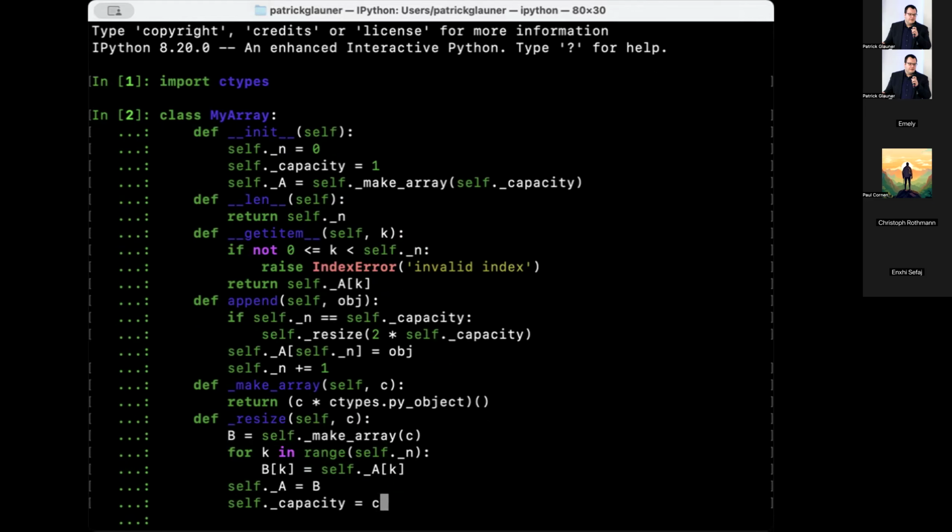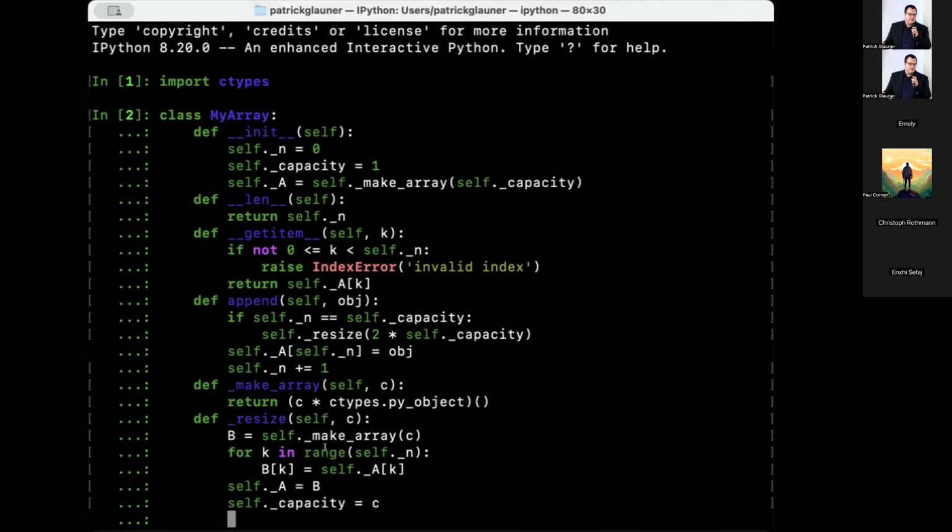So this is my suggestion how we can implement our list. It's a very simple list. What we can do is we can create it, we can read its length, we can read elements, we can append elements, and we can resize. We could do more, like changing elements, deleting elements, but all of this will come later.